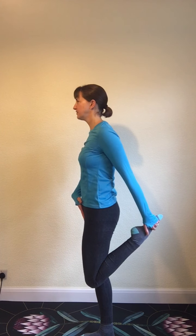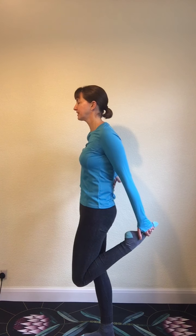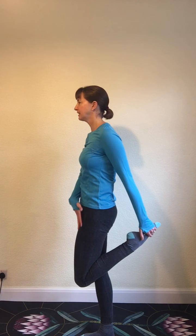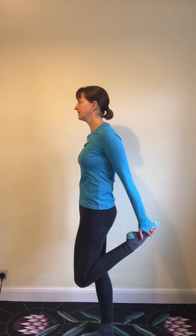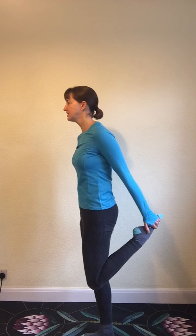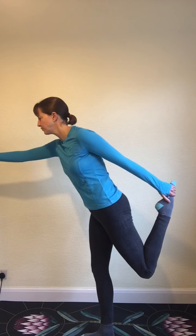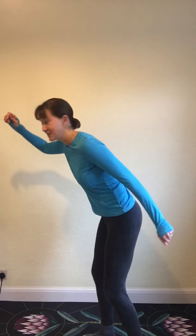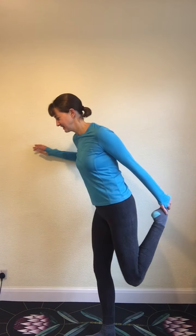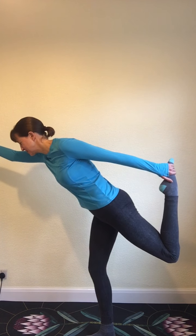And then think of the pelvis tilting slightly forward, so you're opening up, lengthening into the lower back, and feeling a stretch down the front of the thigh, maybe even the front of the hip. Now you could stay here, or start to send your leg backwards, and your left arm reaches forwards, and you bring yourself into this dancer's pose position. Well done.